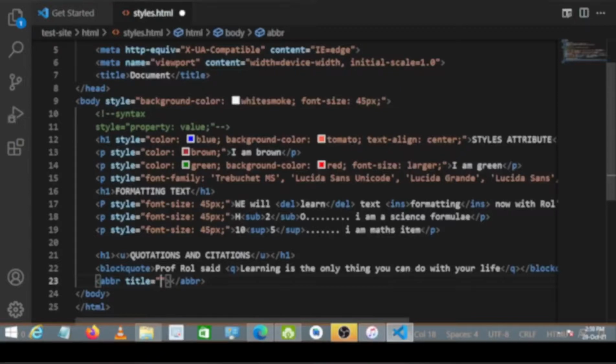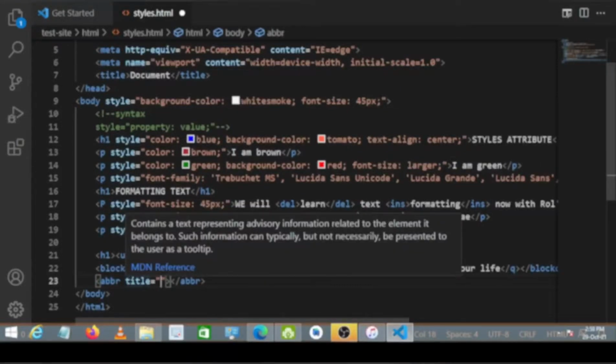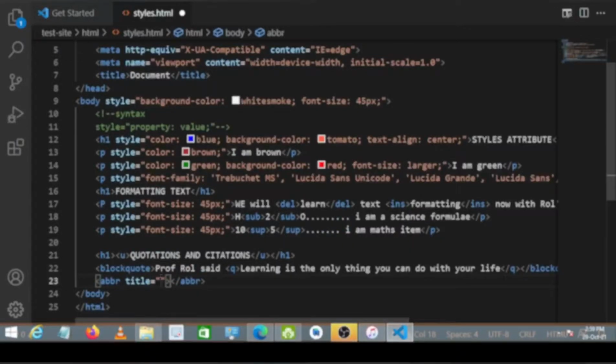Okay, so what do we see here? We have abbreviation, we have the title. What do we use this for? Let's see. Maybe I would want to represent my abbreviation with the abbr tag, then the title will describe or tell us the full meaning of the abbreviation.